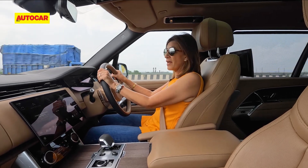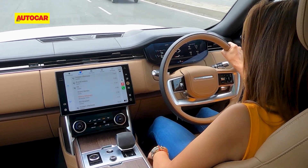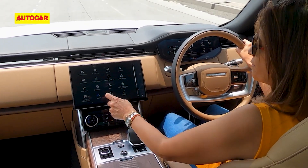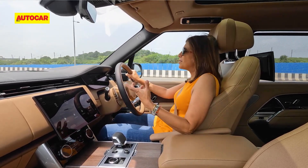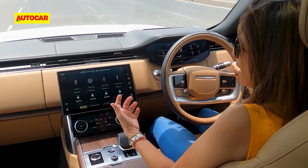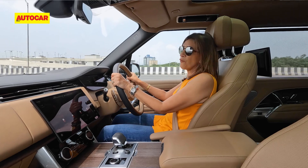The screen has crisp, clean graphics with a nice large font — great for accessing things like your phone list, especially if you wear glasses. You also have a lot of settings: heading out of town to a more dynamic section of road, you can switch to make the car handle better for corners, changing settings between comfort and dynamic for performance, steering, gear shift, and suspension — and I'm going to do all of that before I hit the winding roads.